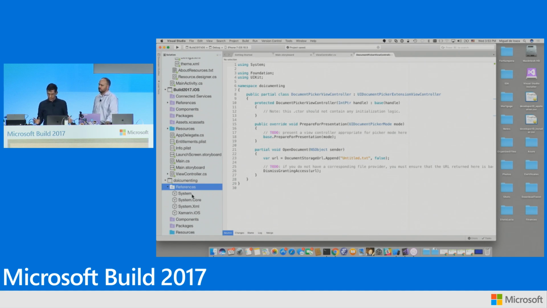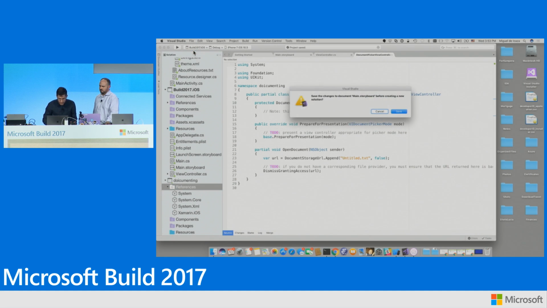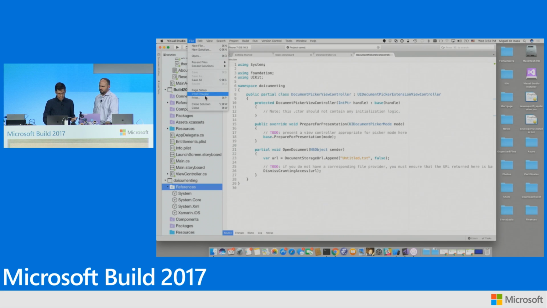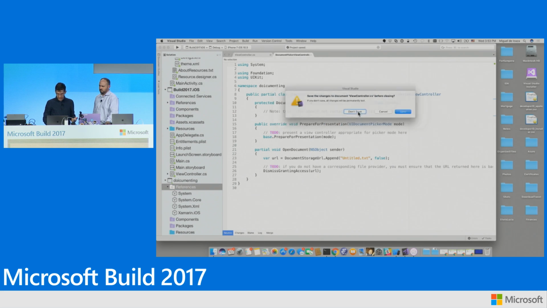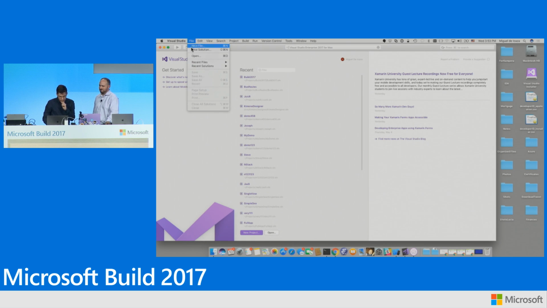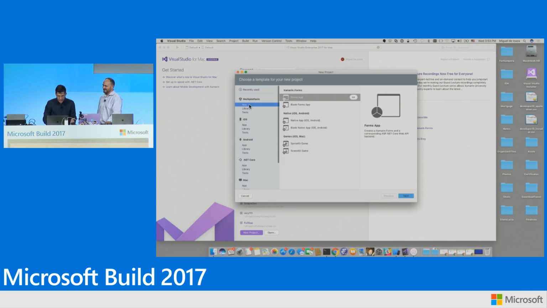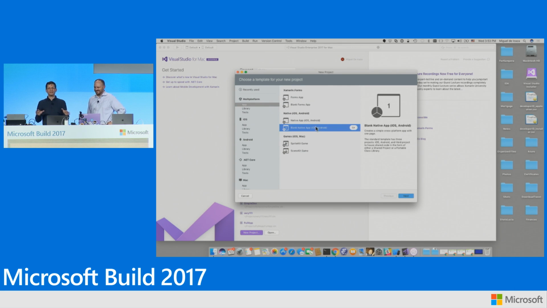So before I wrap up, I want to take a step back and show you one last thing. I'm just going to close this solution, don't save. All right. So I showed you this multi-platform solution that was blank. This is a plain canvas for the artist among you who want to express yourself from the beginning, who really have a vision, you're in full zen, you want to reinvent the world.